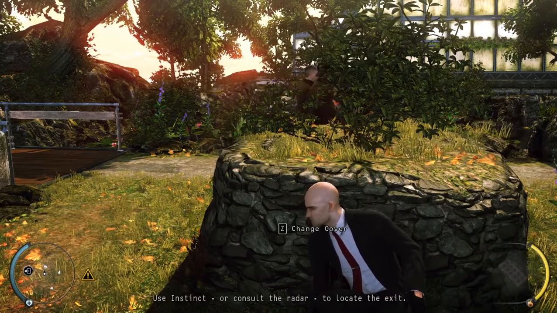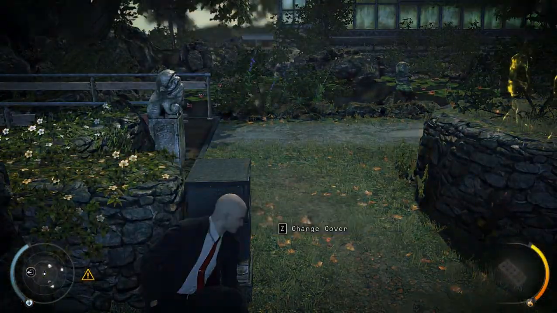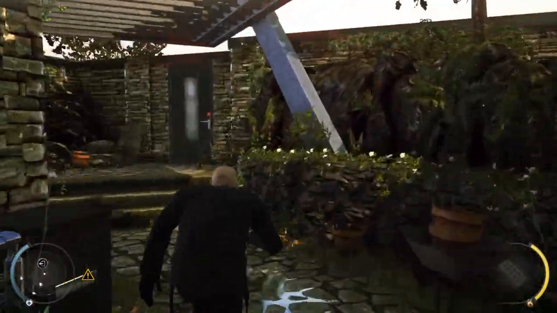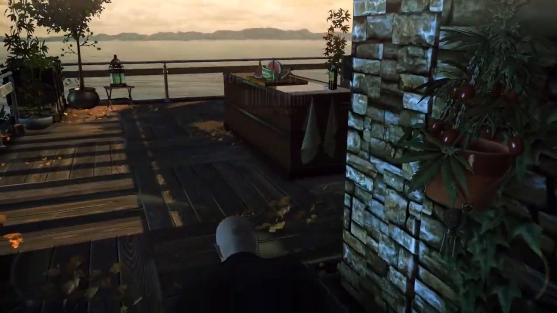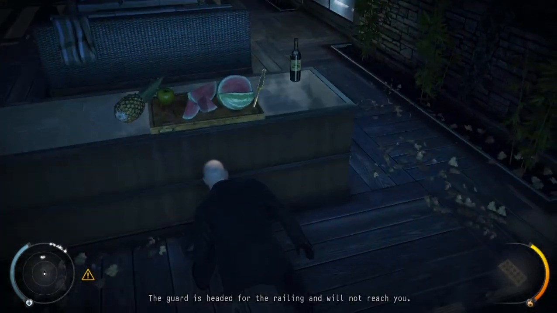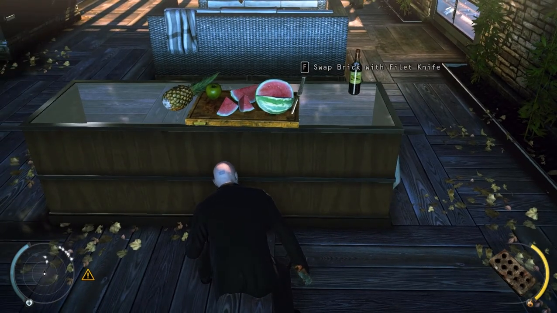Use instinct or consult the radar to locate the exit. This travel agency only has two destinations. Death and depression. And either way, you can be damn sure it's gonna rain the whole time. No one speaks your language. Use instinct to anticipate enemy movement. The guard is headed for the railing and will not reach you. I tell you, this gig.